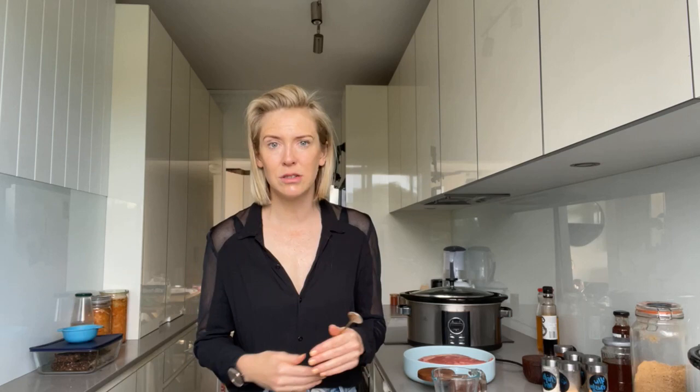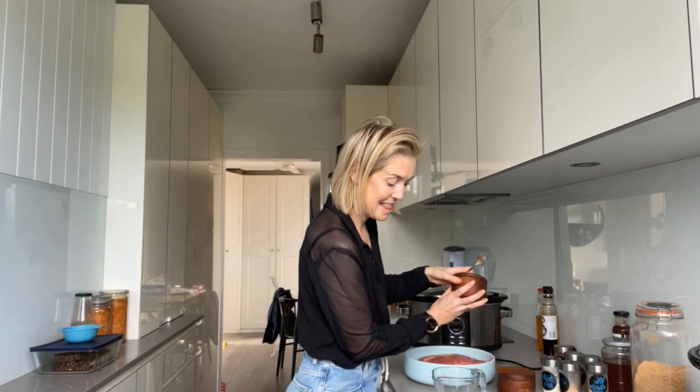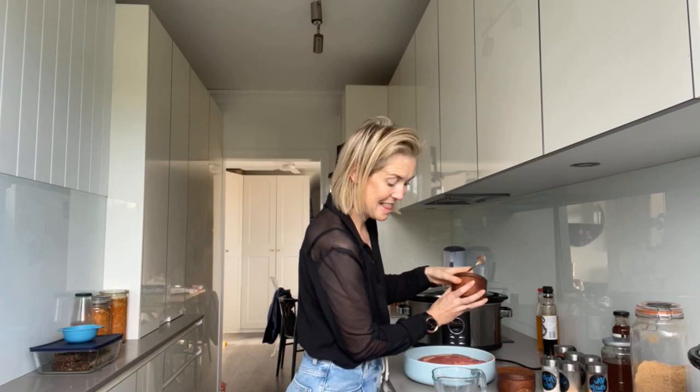If you've got mustard powder instead of seeds, who cares? Or vice versa. If you've only got garlic powder instead of granules, just use it — it's so fine. And if you are worried about that and want to check, that's what we have this wonderful Facebook group for. Ask us — just be like 'hey, I'm thinking of doing this, did anybody else?' and we can help you. Okay, a teaspoon of salt and pepper, and then look at that — this is something of beauty, isn't it? Give it a stir and already I love looking at this stuff.